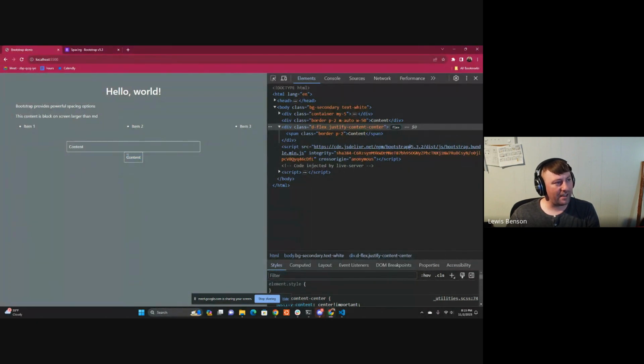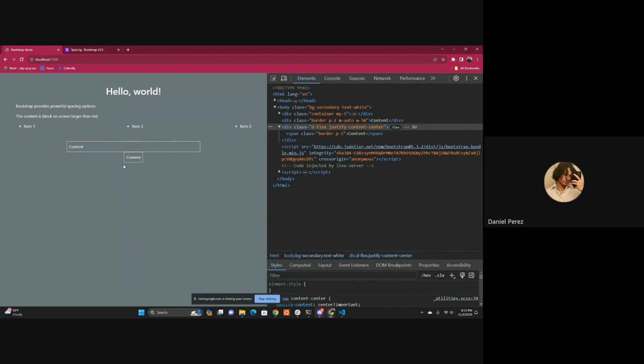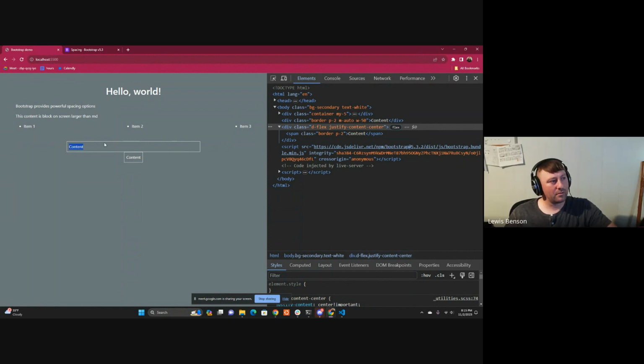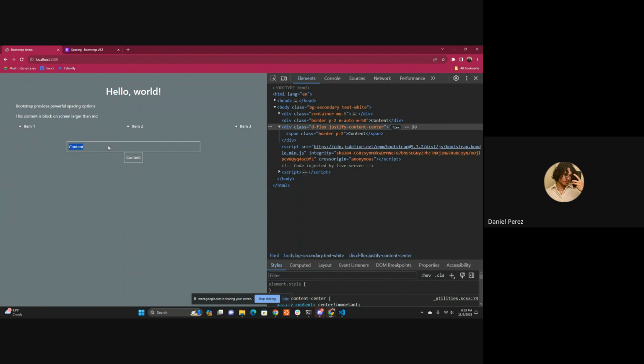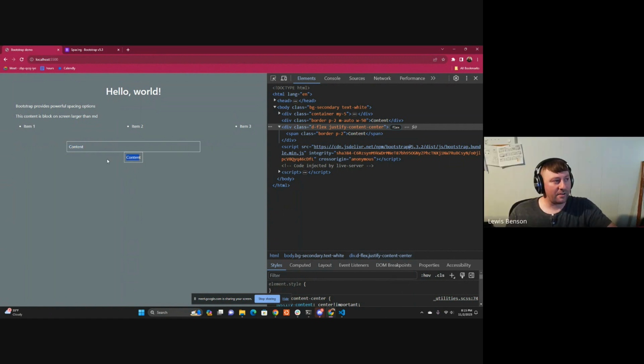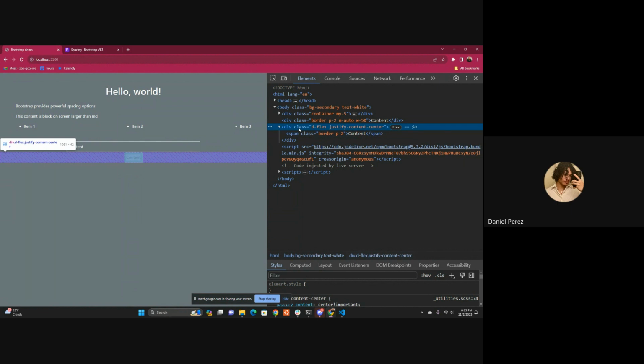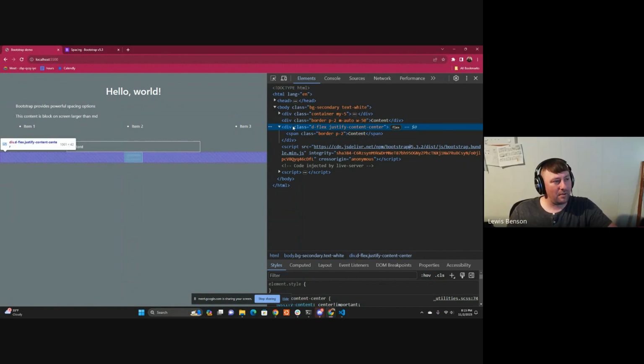These are kind of close together. How can I move these apart from each other? Margin bottom on this one? Or it could be margin top on content. Yep, either way will work. It wouldn't be on content because this is in a span. It would have to be on the div. Yeah. But basically the same thing. As long as I'm on the parent container, so that it's pushing away.